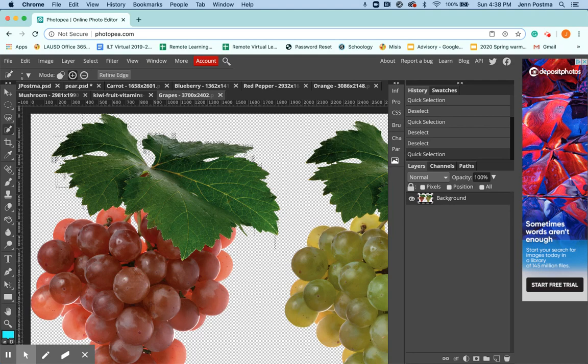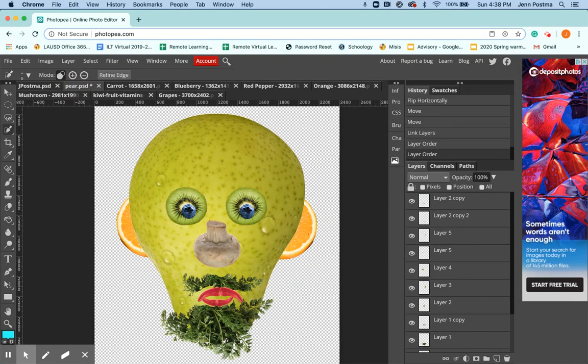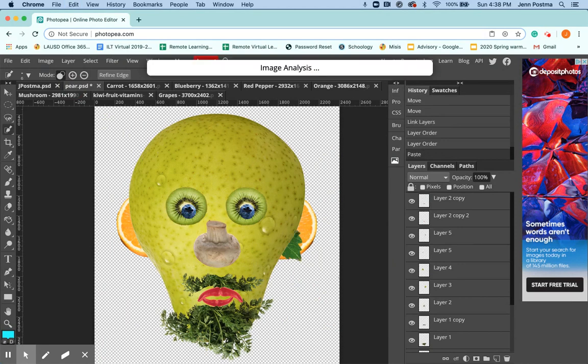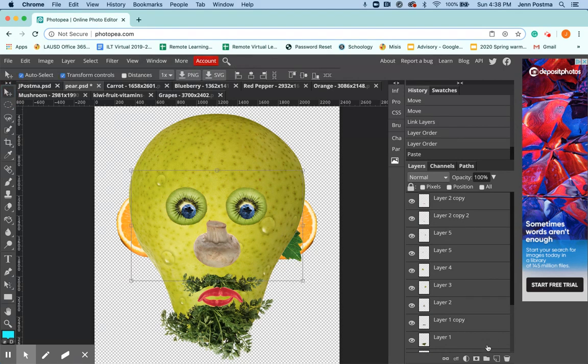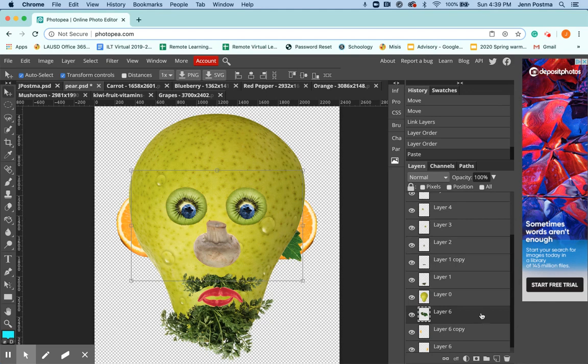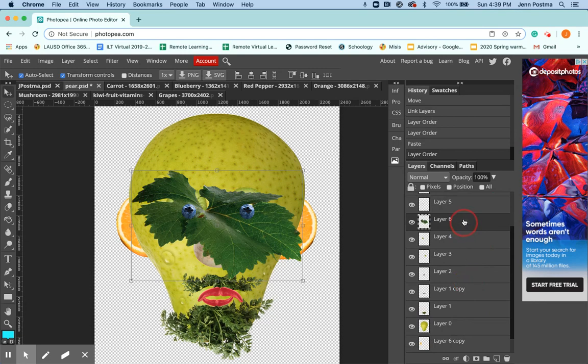So I'm going to go ahead and use this, and I'm just going to copy it and paste it. Any day now. Takes a minute. Oh, and there it is. It pasted behind everything else. So I'm going to drag it to the top, in bits and pieces if I have to.